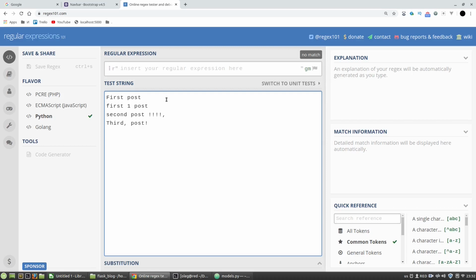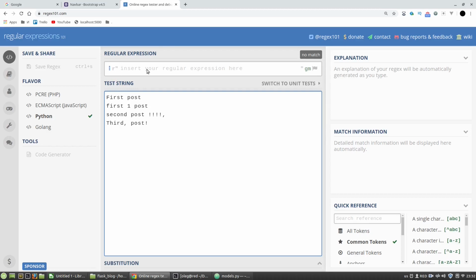And now I need to generate URLs from these titles. A URL shouldn't have spaces, punctuation marks, and special characters. And all of these characters should be replaced by underscore or dashes. I want to use a regular expression to find all undesirable characters and then to replace them.